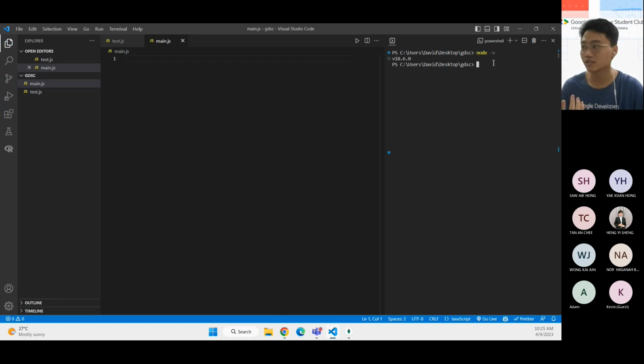If the version shows after you run node -v, it means that Node.js is already installed on your laptop or computer. If it does not print out a result and the node command is not found in your terminal, it means you haven't downloaded and installed Node.js in your environment yet. After you have your node version, before you start your project, you need to install MongoDB first.